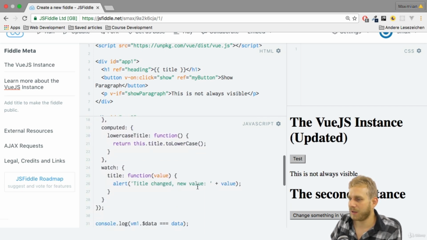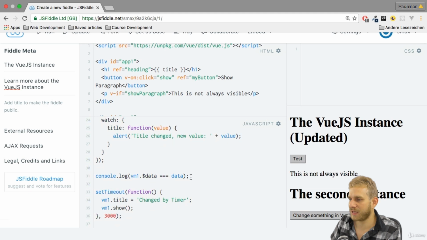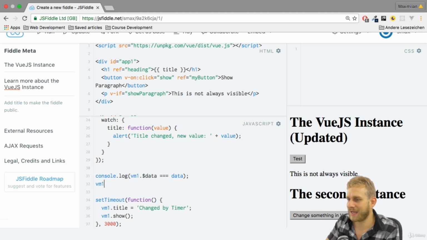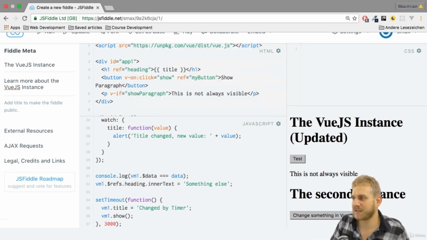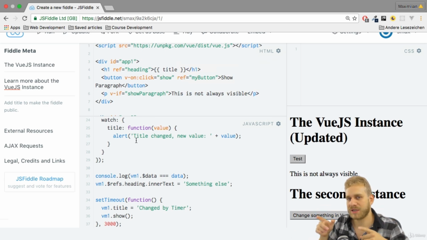So what if, before this timeout fires, in my normal JavaScript code, I simply access this Vue instance, all my refs, as I just said, you can use $refs inside of the instance and outside as well. And then here I access heading. This is the name I chose for this h1 tag. I can then set innerText here to something else. And if I hit Control Enter, we see it is changed to something else here. Now, after 3 seconds, it's changed to Vue instance updated because the string interpolation up here still holds.